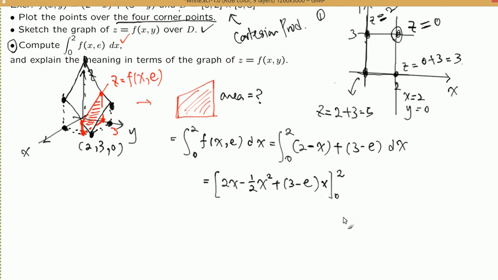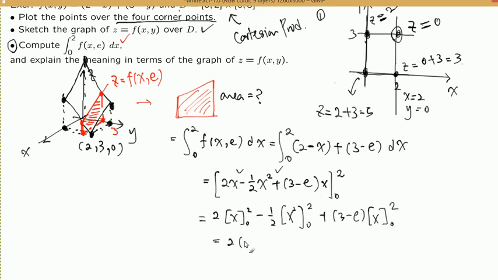Are you familiar with this notation, bracket 0, 2? This is very good notation because it's a linear notation, right? With plus and minus, it passes through, and the scalar multiple can go all out, so you can do business like this. Linearity holds there, so you can pull it out like that. x squared from 0 to 2, and 3 plus 3 minus e. That's a constant multiple, right? It passes through. This is a lot easier to calculate. It's 2 times 2 minus 0, right?